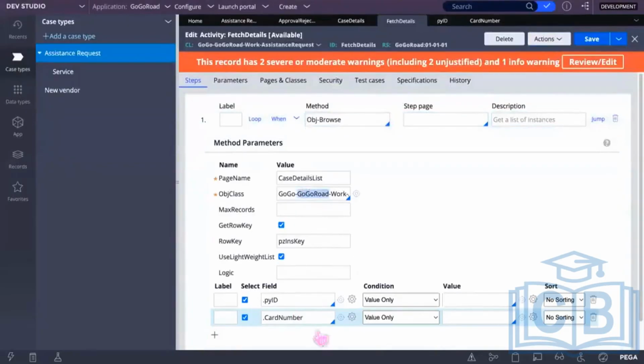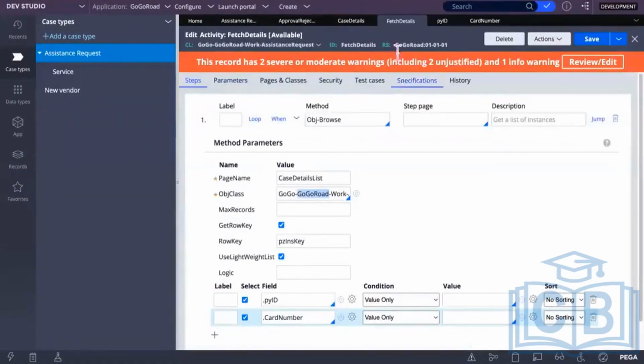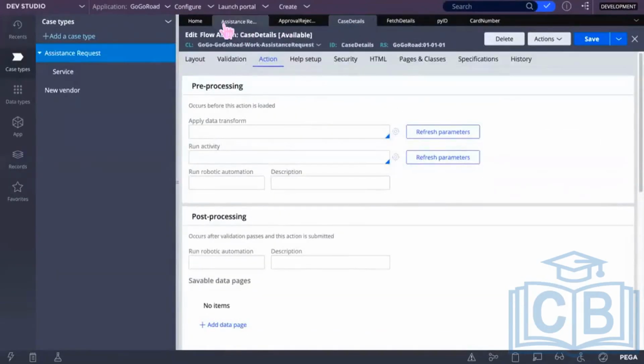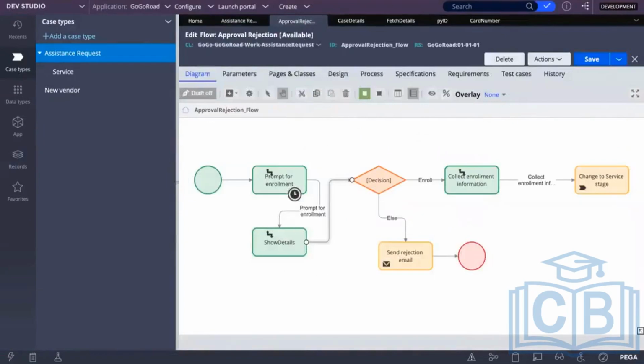Now we will try to include this page list in the user interface. Go to the section. The section you have created, right? Go to flow and open. I think you have closed the section. Flow is the second, no, the next tab. How do you open a section?